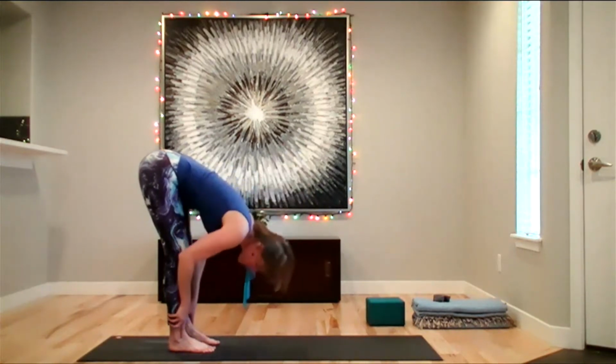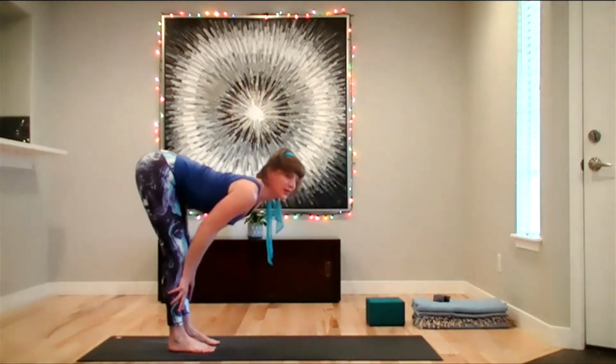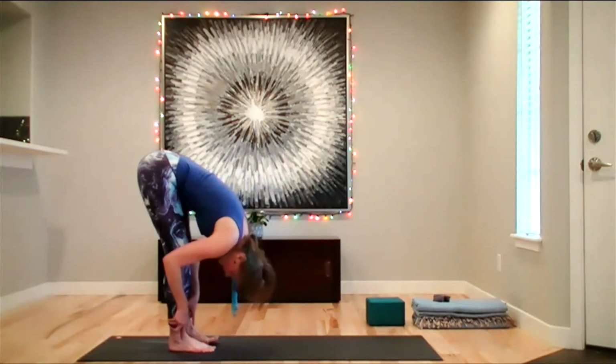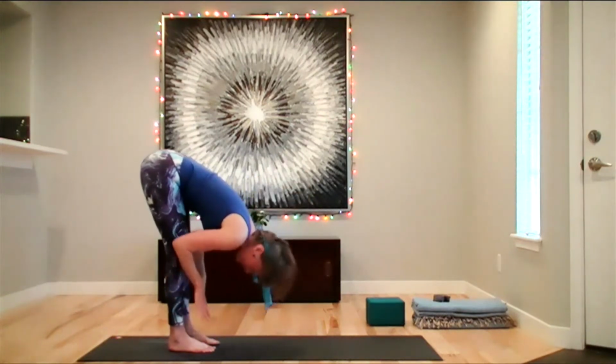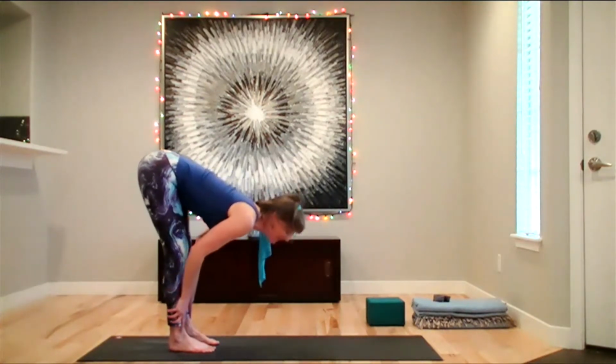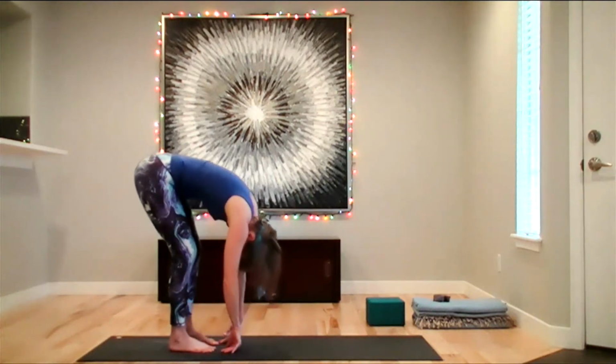As you exhale, hinge forward, fold in. Couple like that. Inhale, chest extends forward. Elbows squeeze in, shoulder blades squeeze in towards each other. As you exhale, fold in, Uttanasana. Inhale into your Ardha Uttanasana, your half forward fold. One more as you exhale, fold in. Let the back of the neck lengthen and then keep this bend in your knees.